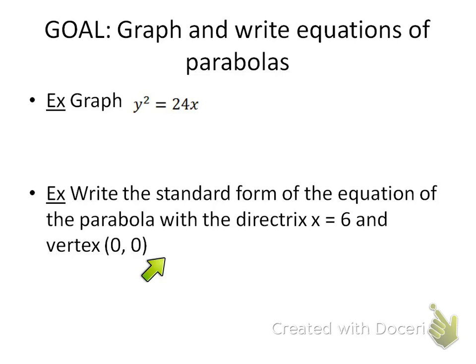And then this is another goal, being able to do these problems, right? The standard form of an equation of a parabola with the directrix being a particular thing and the vertex being something else. And wait a second, we've never even touched this directrix word. So that's something we're going to learn about, is new properties with parabolas.